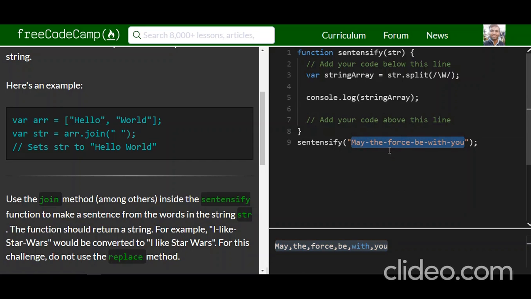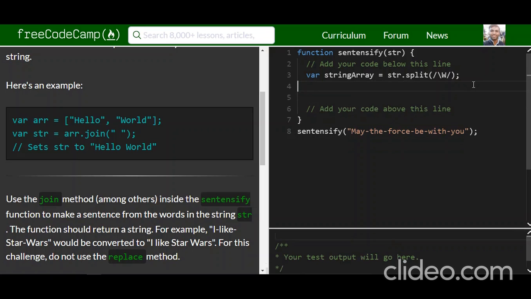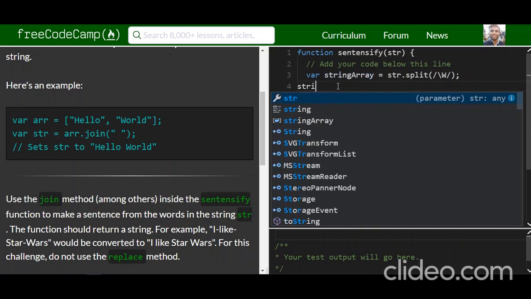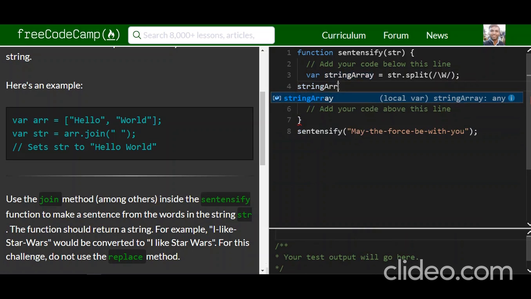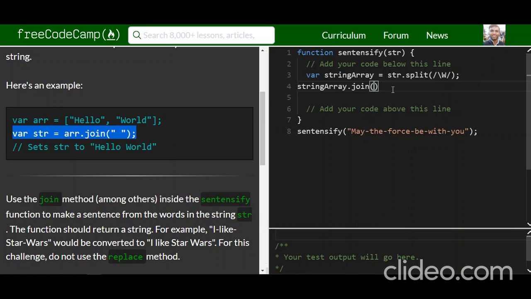Cool. So now that I know that it's being done properly, I'm going to return and apply the join method on this string array. So stringArray.join, and based on this tip here, I'm going to just type in a space.